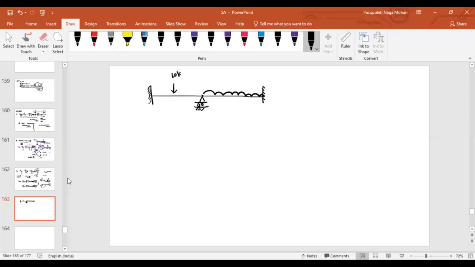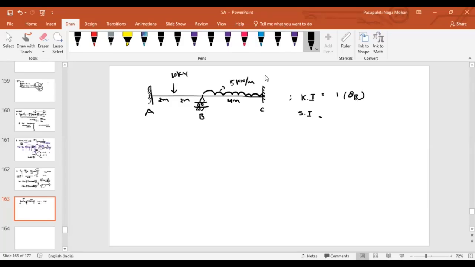Let us say 10 kilonewton, 2 meters, 2 meters, 4 meters, and 5 kilonewton per meter. First of all, can you tell me what is the kinematic indeterminacy? What is the static indeterminacy in this case? These things you should not take much longer time. Why only Vishnu has responded? What about others? Ramya, Pirashni. So here the kinematic indeterminacy is 1, that is rotation at B.